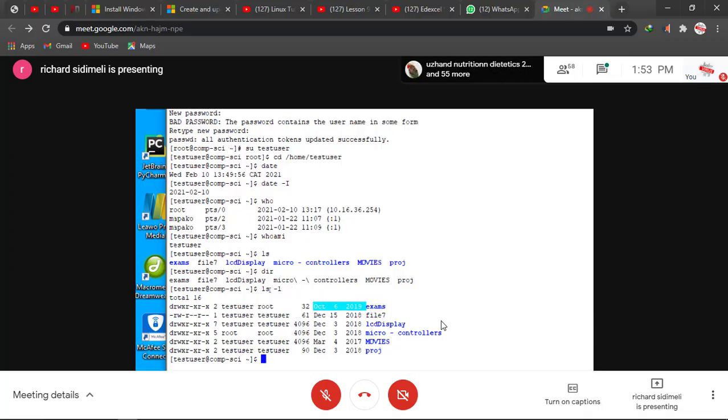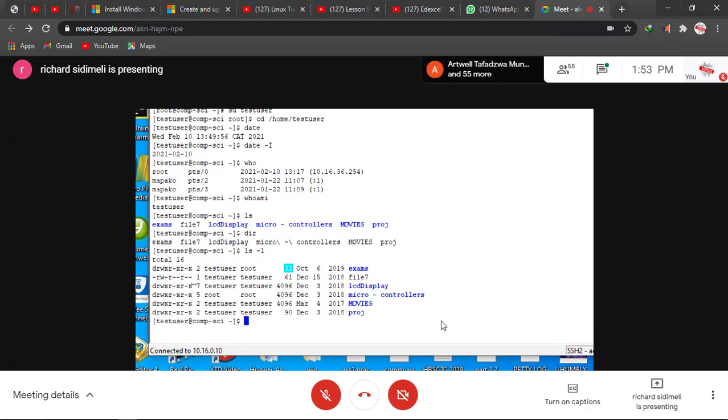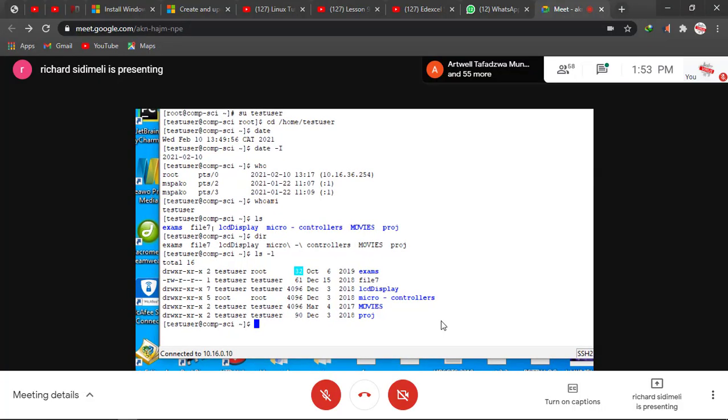And then we also see the size of that file, and we also see other details, like the owner of that file, or rather the group owner of that file.